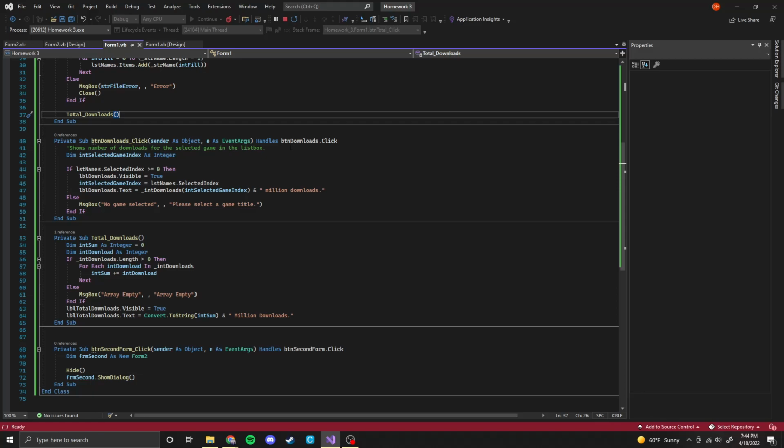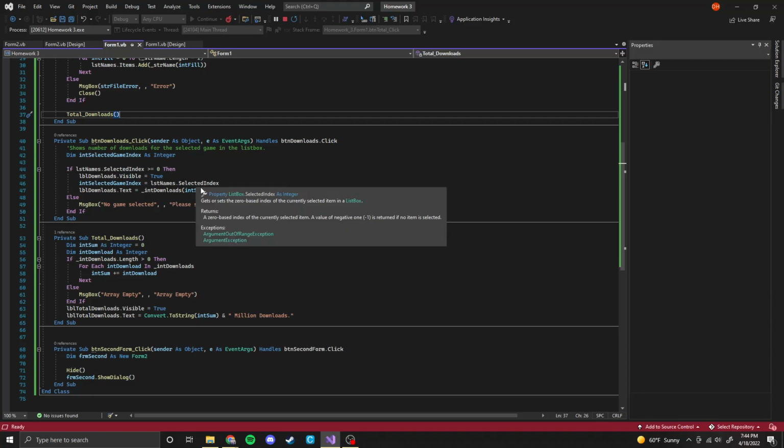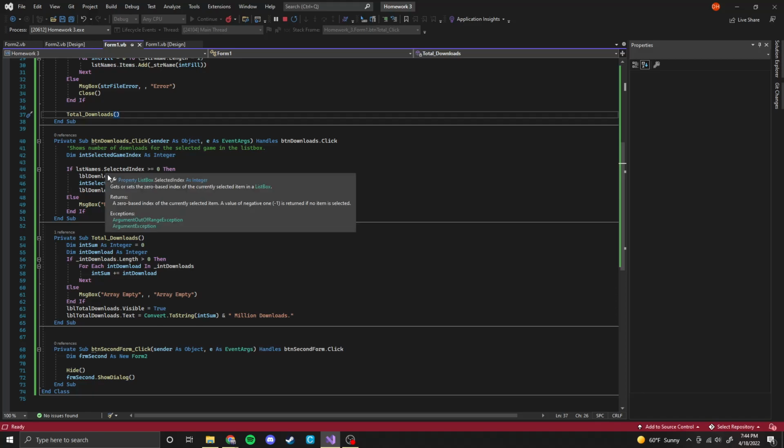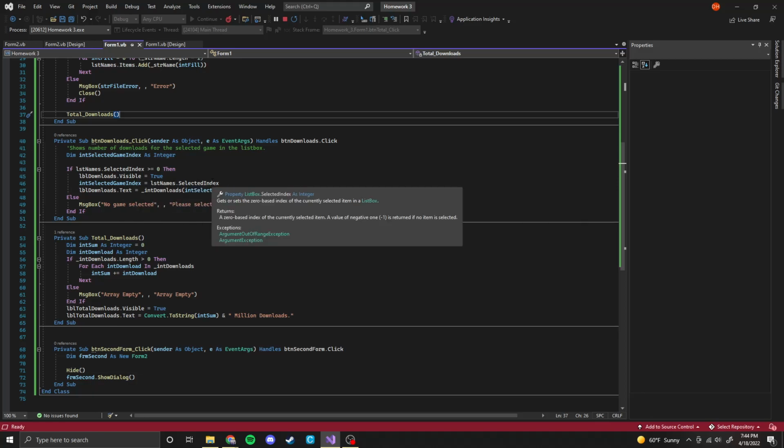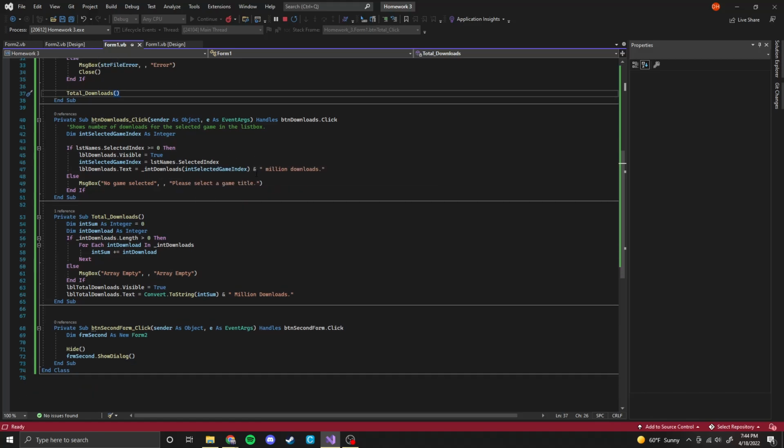So here is the number of downloads for the selected game. First, it's reading the index and it's setting the label to be visible, and then it is pulling the index of the selected game, and it is filling the text box with the downloads array at that index, and then adding million downloads to the end.